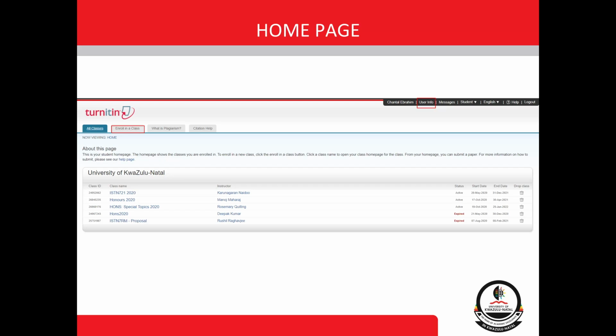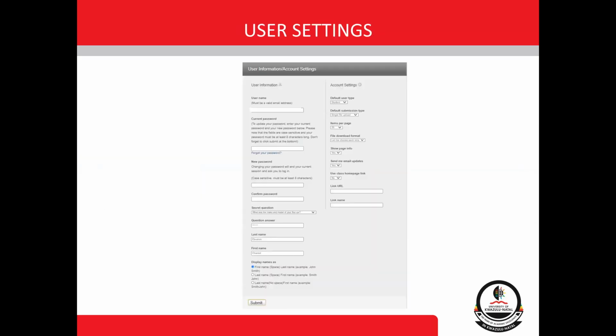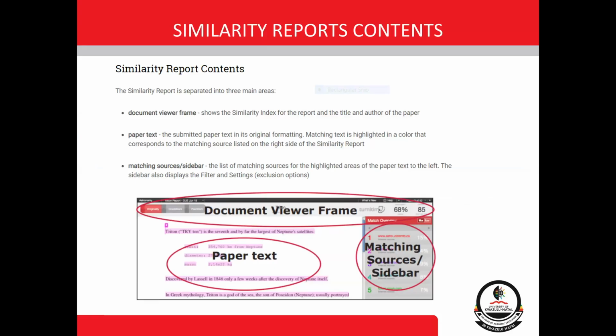With Moodle, you would be in your module and you will see it. So this is all the old stuff. You don't really need to know any of this as well. How you create an account is not important for you guys. Maybe let's just talk a little bit about the reports itself.